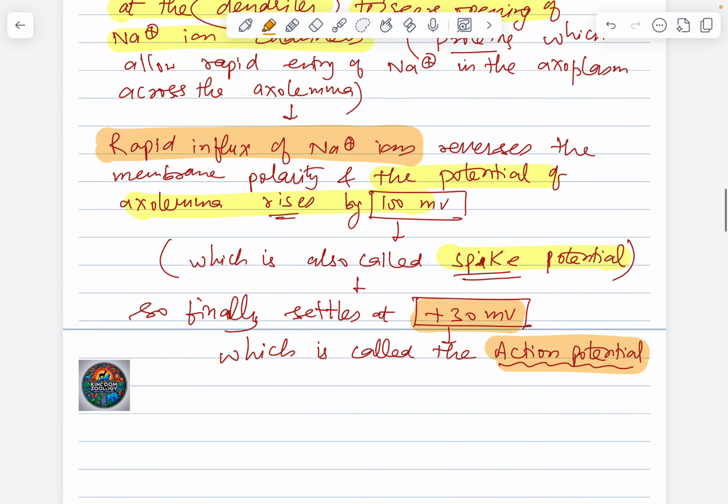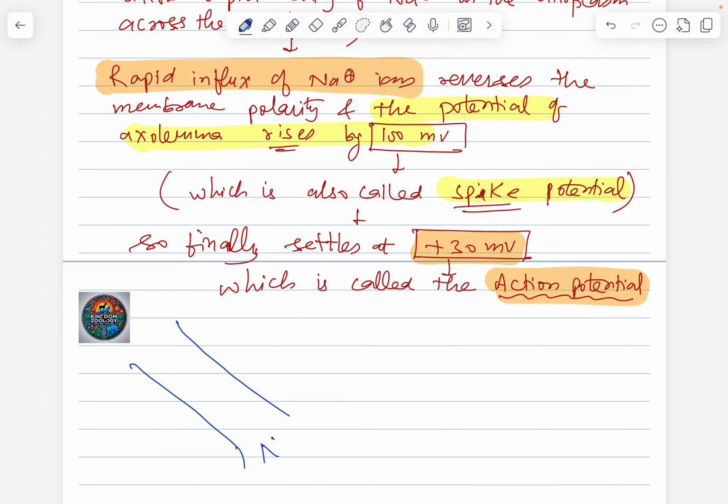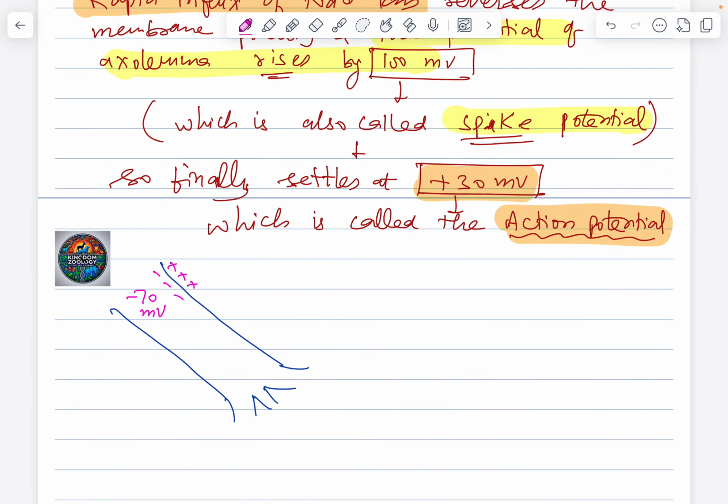Okay, so we can actually show it again in the diagrammatic form like this. Every time I'm drawing the diagram, I'll imagine that you already know the previous situation. The previous situation that we just discussed was that there are 4 factors responsible for it. What are those 4 factors? ATPase pump; difference in the permeability of the membrane for sodium and potassium, higher for potassium, lower for sodium, allowing rapid diffusion of potassium but not much diffusion of sodium; then calcium ions in the ECF; and of course the negatively charged proteins inside. They are responsible for the resting potential.